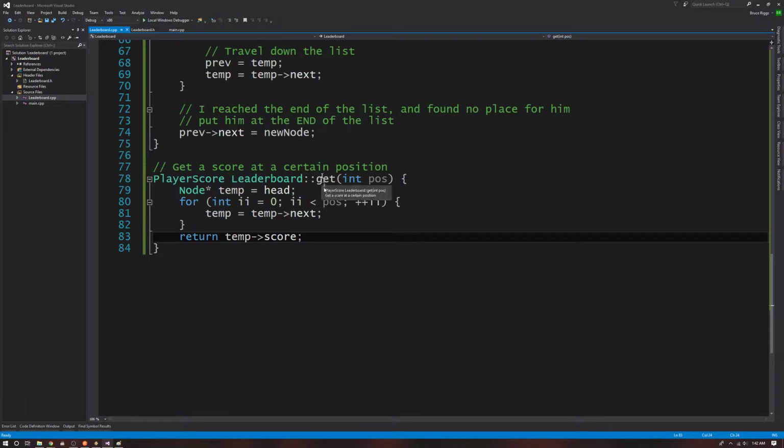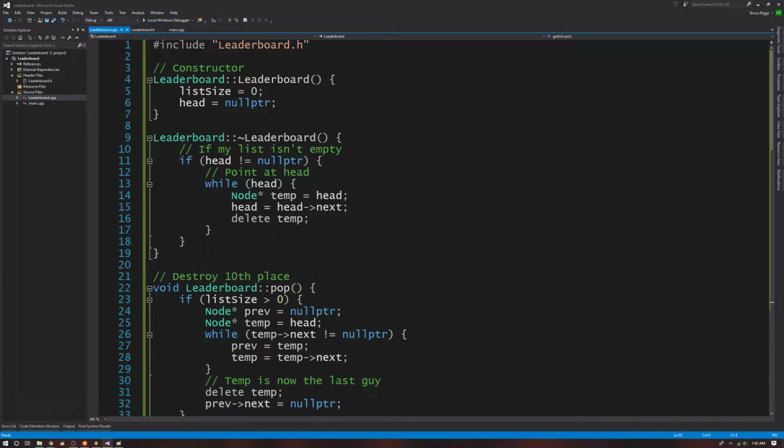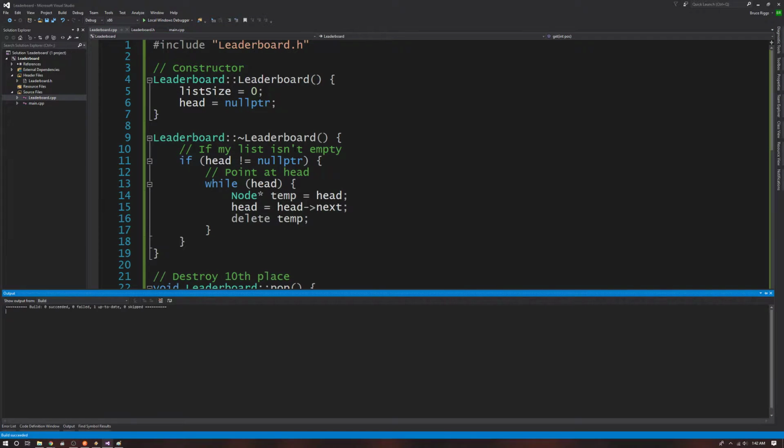As I was saying, the way my get function works is you say get and give me which one you want me to get, and I will try to get it for you. If you give me a bad number, I'm just going to crash on you. And if you have a problem with that, change your code, because my code's not changing. So if you say get -1, I'm going to try to get -1, and if it crashes, that's on you. If you say get 7,000 and you've only got 3 items, I'm going to try to get 7,000, and that crashes on you. It's your code that has to be fixed, not mine. I think it's good now. I think we're good to test it. I probably forgot something, but we'll see.